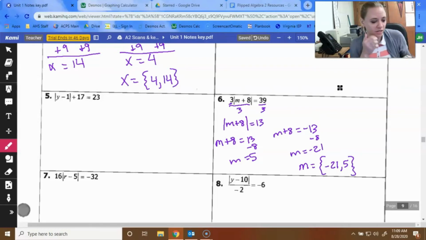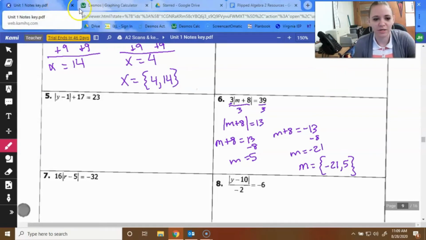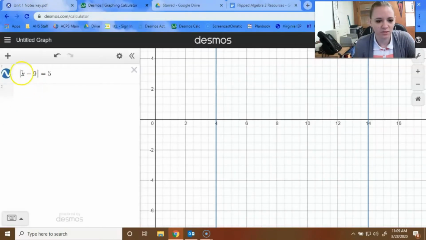So I forgot to say the handheld calculator. Sorry about that. To get absolute value on here, you would push math, and then arrow over once to the right under NUM, like this. And number 1 is absolute value. You just push enter, and then you have your absolute value ready to go. So that's how you would do it in this calculator. But I'm going to be mostly showing Desmos, but I will do my best to remember to show you on that calculator as well. Let's go ahead and do this one in Desmos.